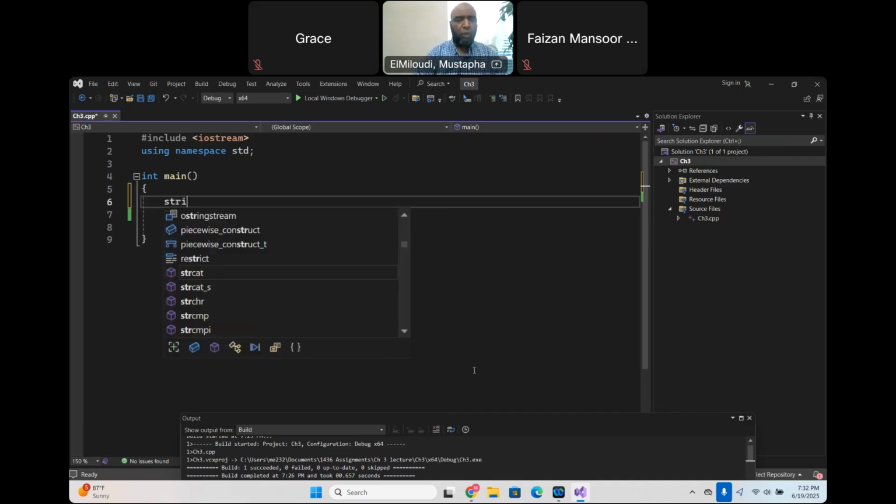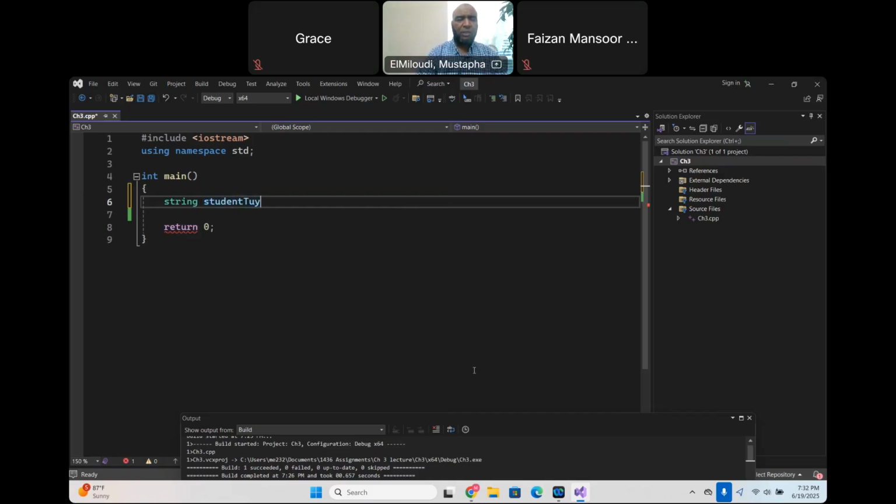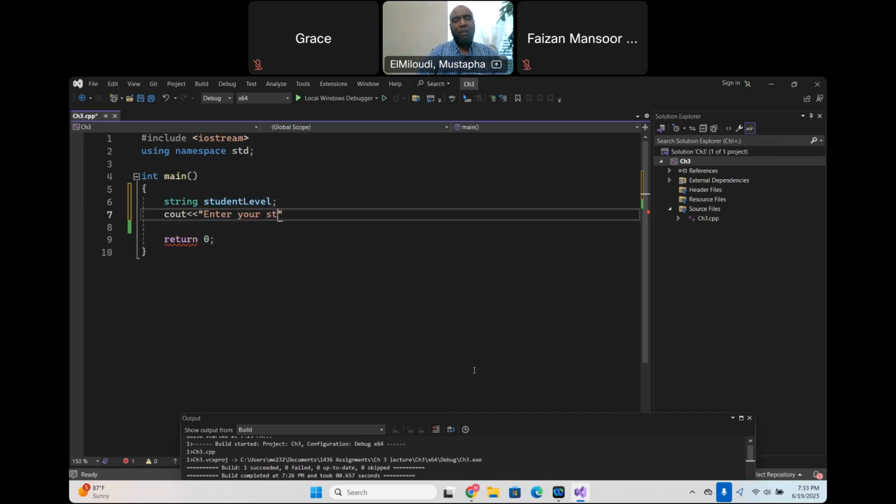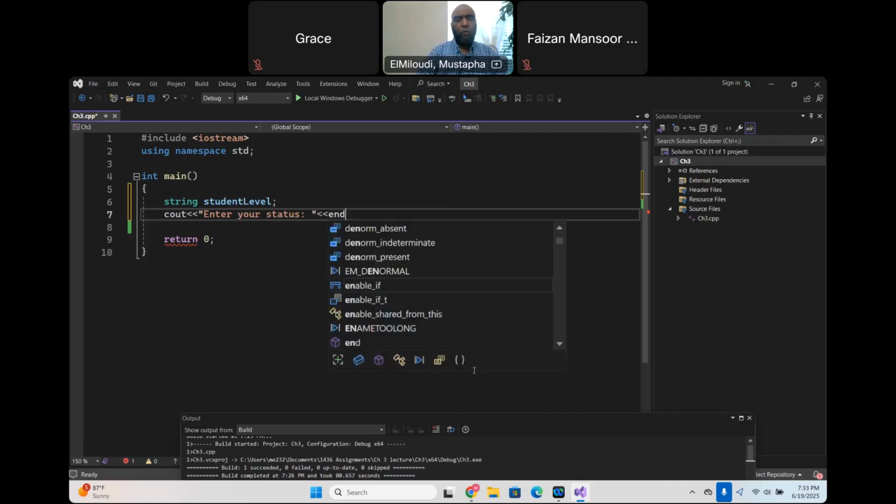So I'm just going to use a string also, and I'm going to call it status, or student type, something like that. You can call it anything. Or student level, yeah, grade level, something like that. Of course, you're going to prompt the user: enter your status or student level. That means, are you a freshman, sophomore?